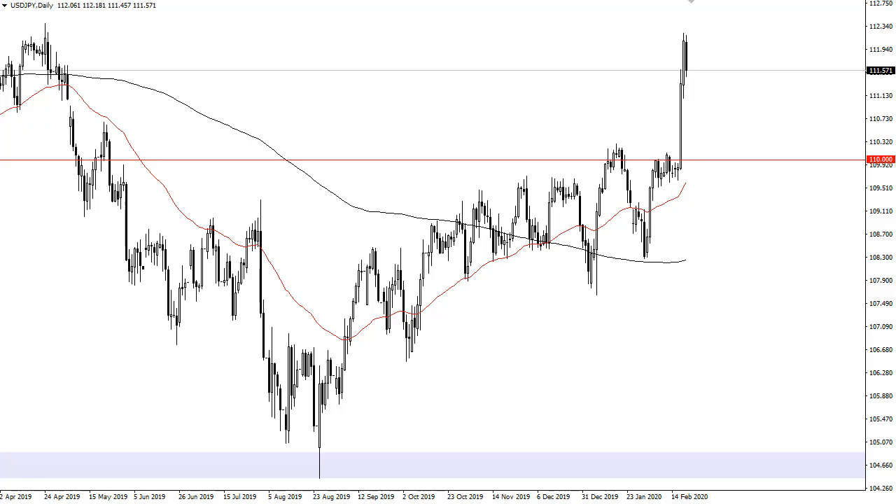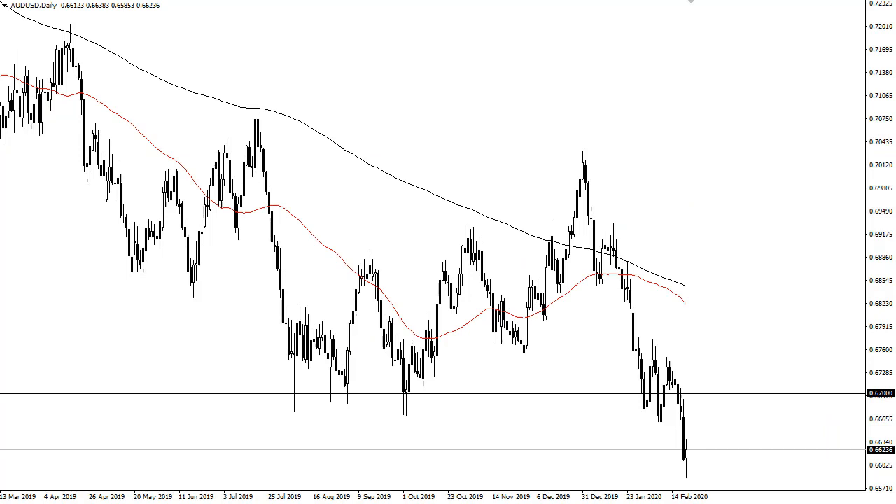It was still expansionary — it was like 51.5 — but at this point I think what we are looking at is a market that is trying to decide whether or not it can continue to go higher. I think it does eventually, but we may need to pull back in order to find a bit of value. 111 and 110 both make areas that I'd be interested in.